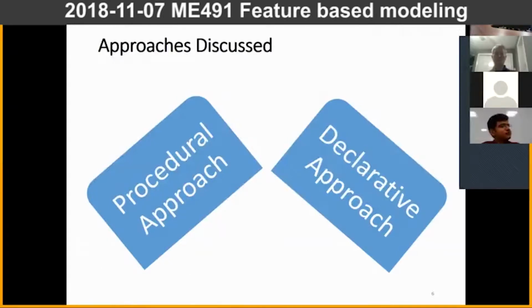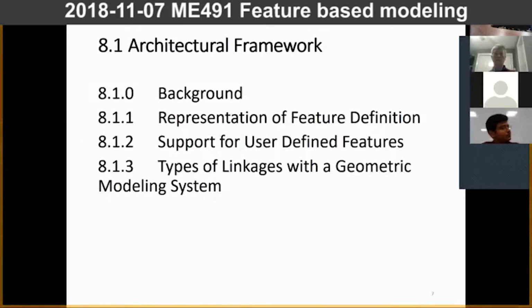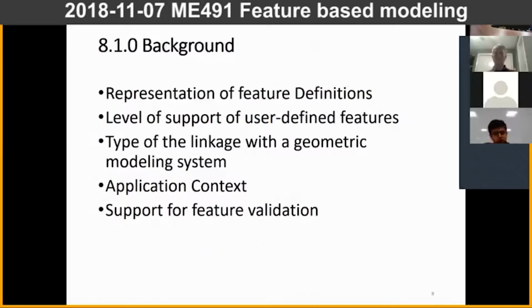There are two main approaches, procedural approach and declarative approach. I will explain them in a later chapter. Here are the contents which I will explain: architecture frameworks background, representation of feature definition, support for user-defined features, and types of linkages with a geometric modeling system.